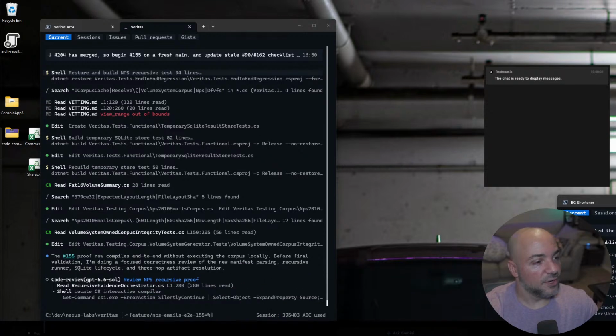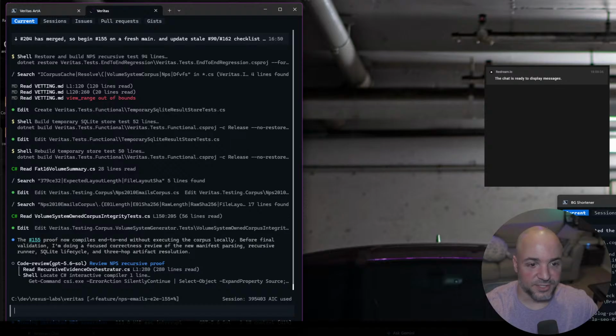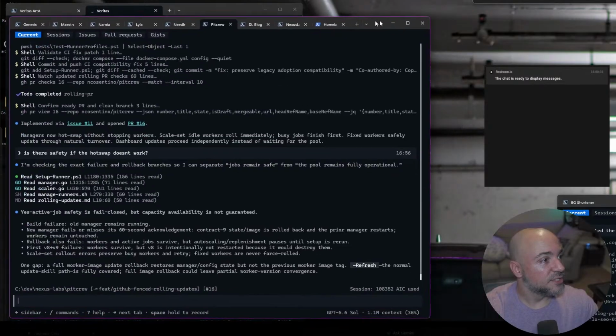It will not only crash and kill the window, it will kill all of my Copilot windows. I have a lot of them running right now, so that is not going to be okay. Unfortunately, I'm going to have to bring over some other sessions and stuff.